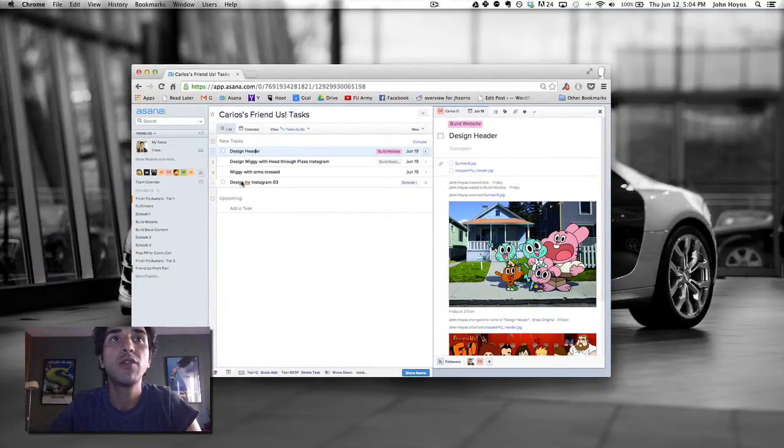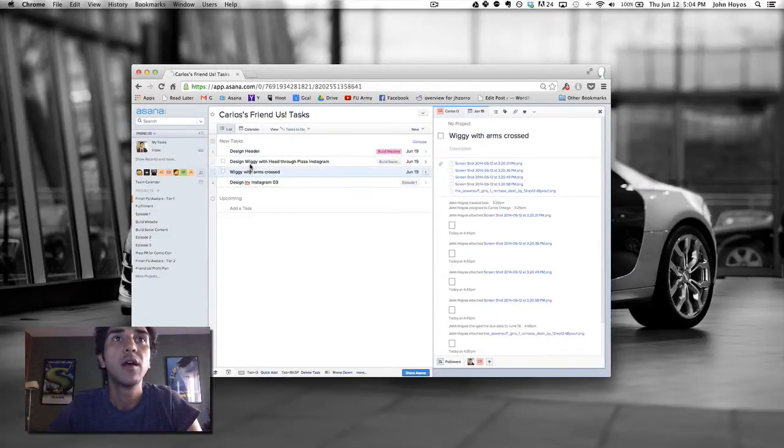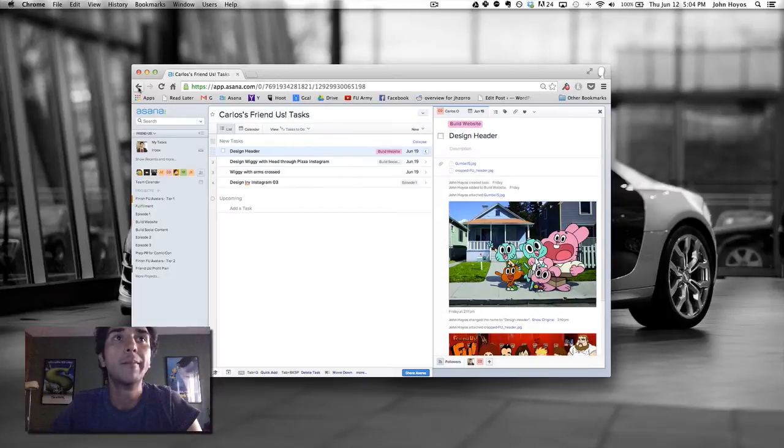I'm going to do a quick run through on Asana right now with a couple of these assignments. You should be able to log in. Once you log in, this stuff over here you don't necessarily need to worry too much about. It's basically broken down into three panes: the left column, the center column, and the right column. This is all the different projects we have going on. Here are the different artists. None of that you need to worry about too much. All you really need to worry about is My Tasks.